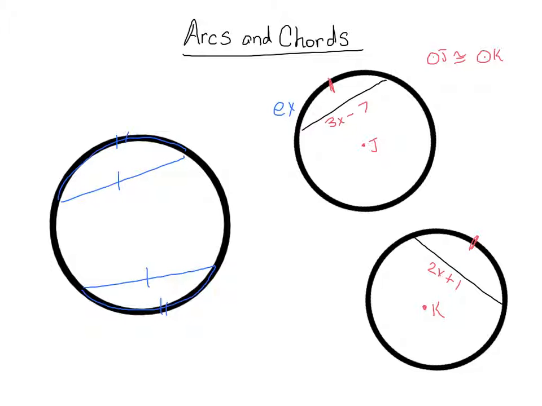So we have here that 3X minus 7 is equal to 2X plus 1, and again we can do that because of the theorem I just mentioned. So we go ahead and solve this by subtracting 2X from both sides. We get here that X minus 7 is equal to 1. Now we can add 7 to both sides and we get that X is equal to 8. So that's how you'd go ahead and use the first theorem.